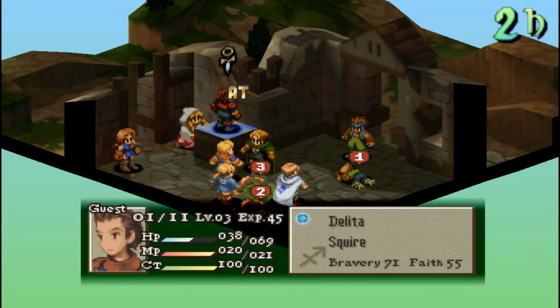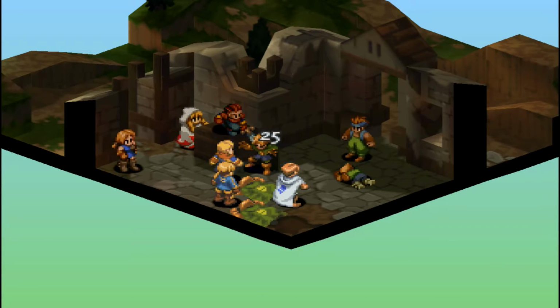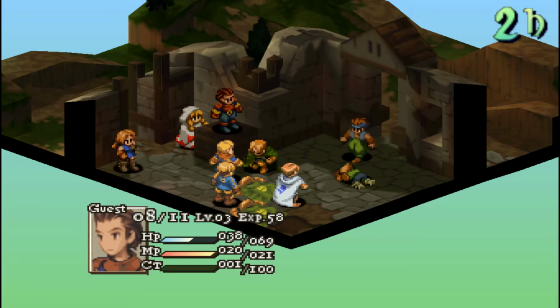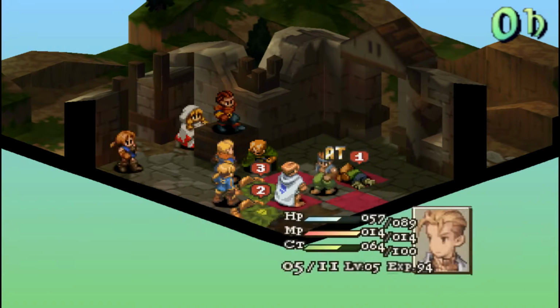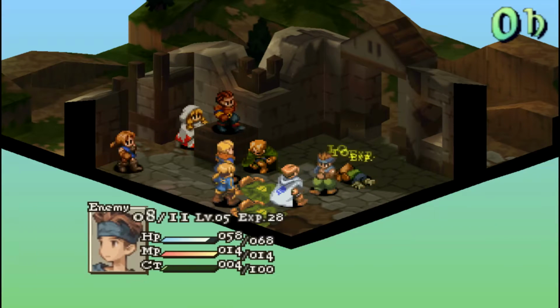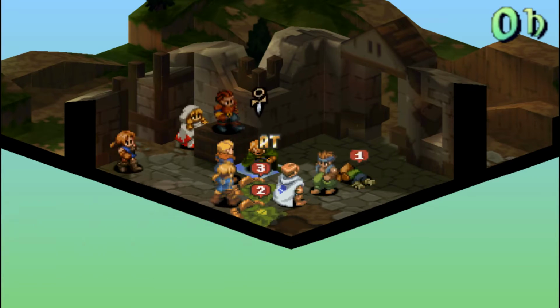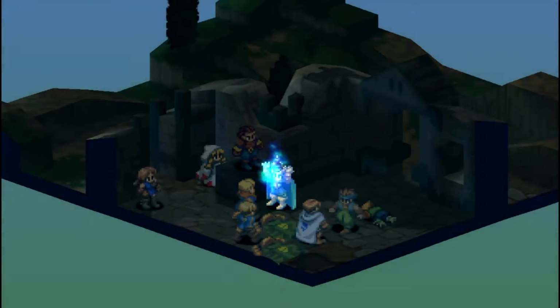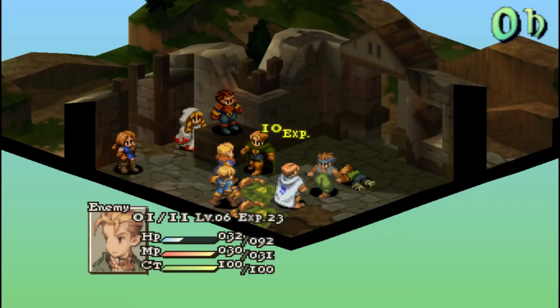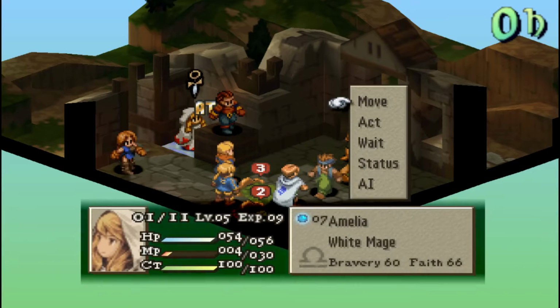Deleta is probably going to get on the box, which he does. Get himself some more experience, because Deleta, I say, he's a bit underleveled here. Lloyd's going to take a shot. Baderon's... Oh, he's going to heal himself. I thought he was going to go for a kamikaze charge there. He is not. No, healing and running, which is probably the best thing he could have done.